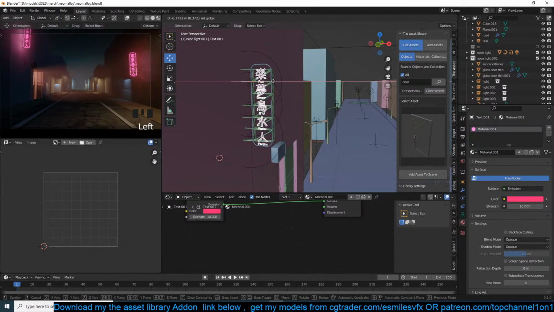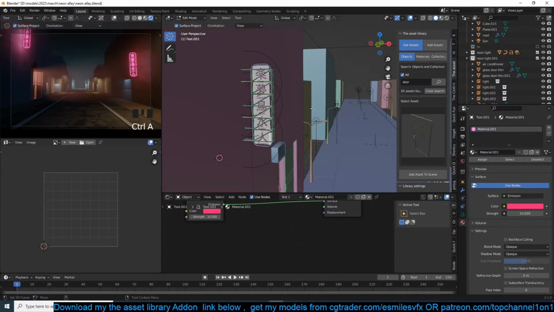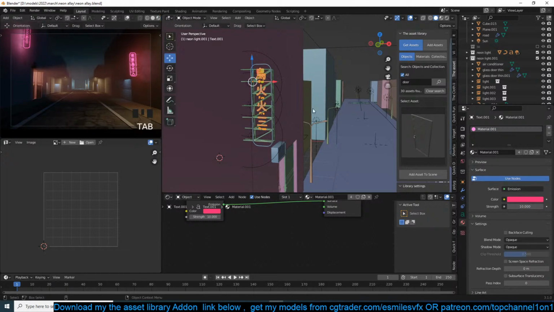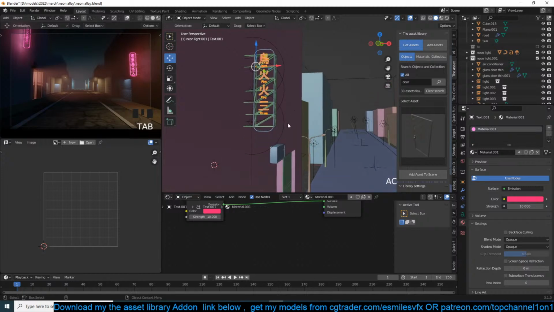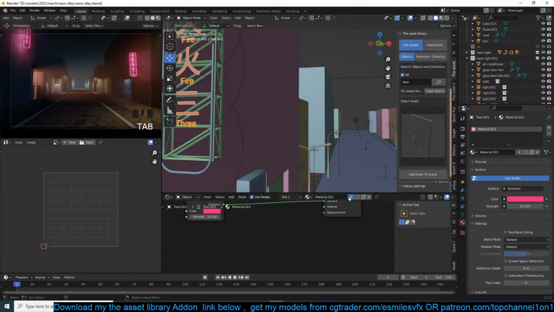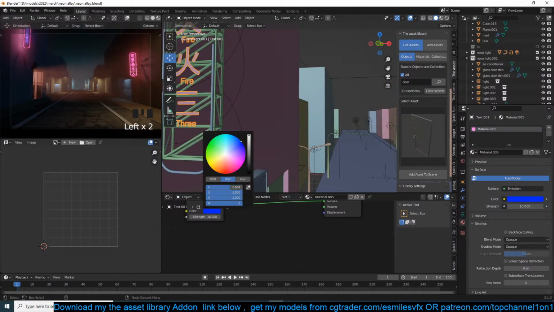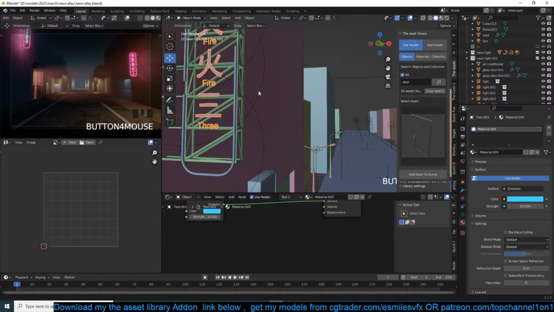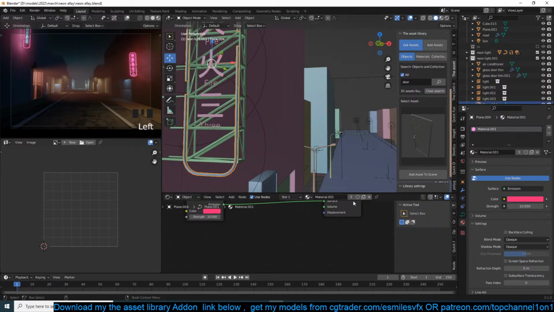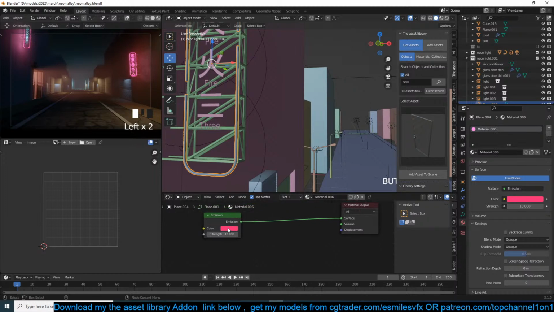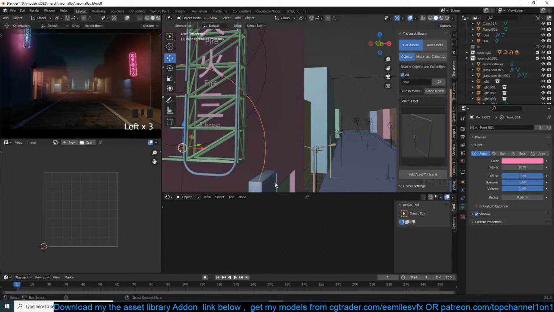Okay. I think we can change the words here, and other colors as well.